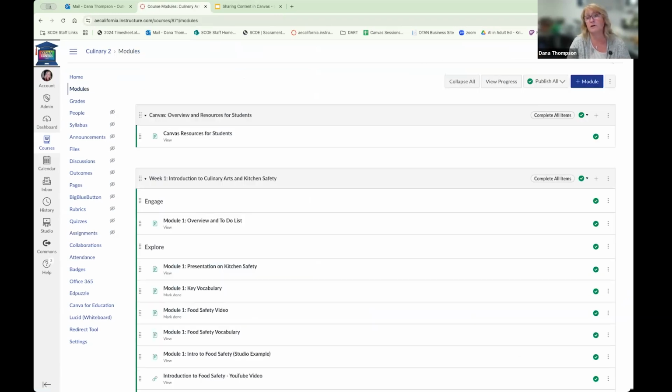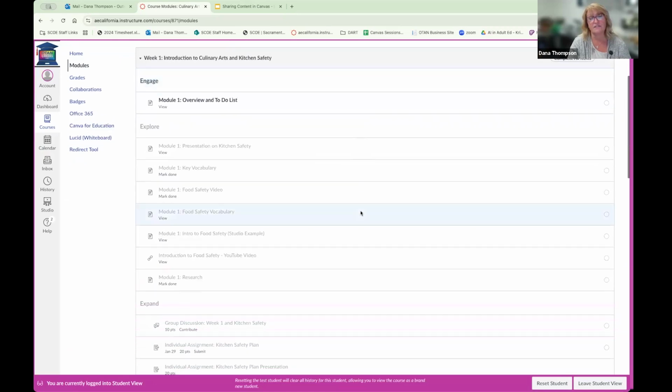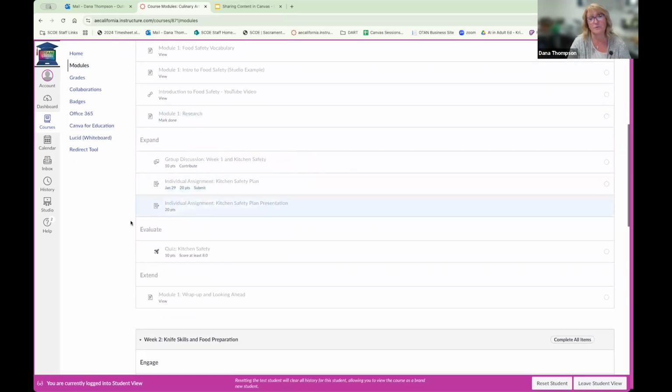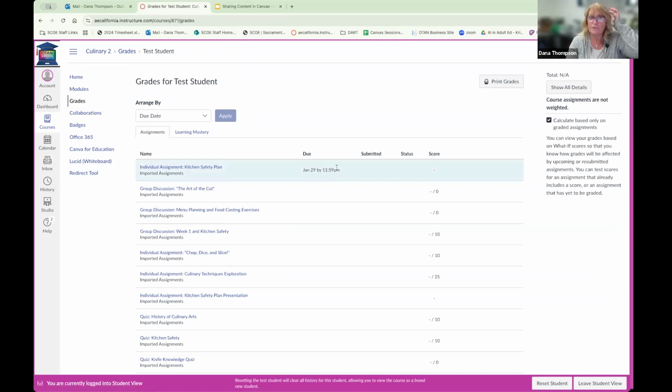And if I come in here to my module view as a student, you can see that even though I don't have access to it yet because I haven't done the prerequisites, I at least can see when it's due. And when I come into my grades as a student, it's now up here at the top, because once you put in due dates, it will list your students' assignments in order of due date. Or as a student, I can change it to assignment groups, module or a name, but the default is to list it by the due date. So now they can budget their time better.